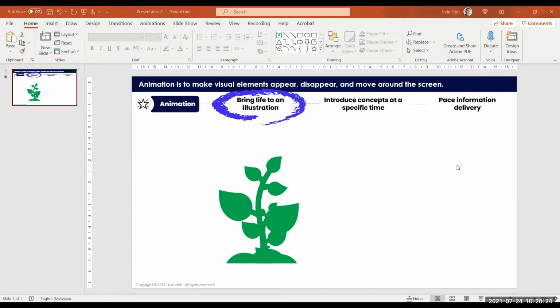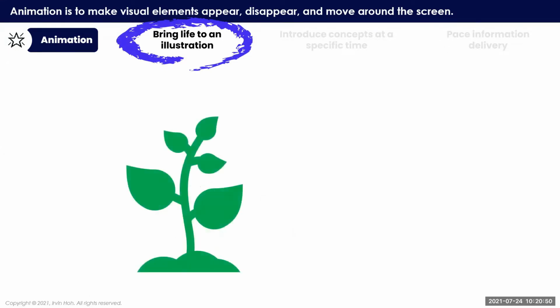Hi, let us look into how to make an animation, especially making an animation to bring life to an illustration. I have an example over here. Let's say I want to illustrate growth. If I want to talk about growth, let's say I have a small plant, then it grows to a middle plant and then to a mature plant. So how can I use animation to represent a growth like this as an illustration? Let me walk you through the steps in order to create such animation.